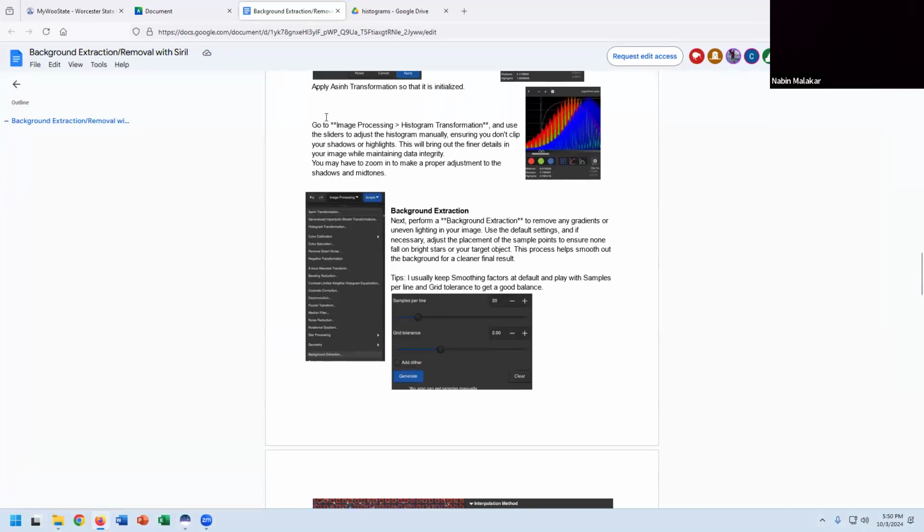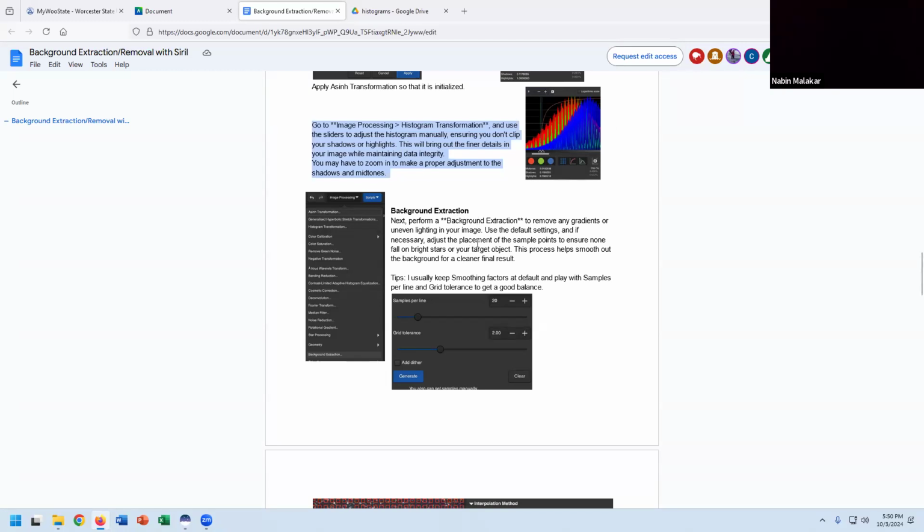Now, after the histogram transformation that we have done, we're going to extract the background from the image, because the image has background, and then there are the actors, right? The gas, the stars, all that. So we're going to extract the background.